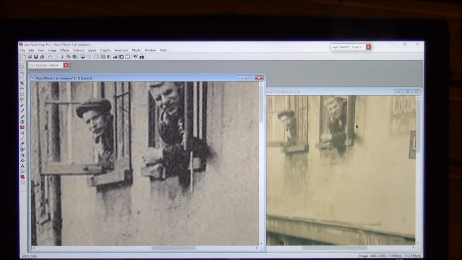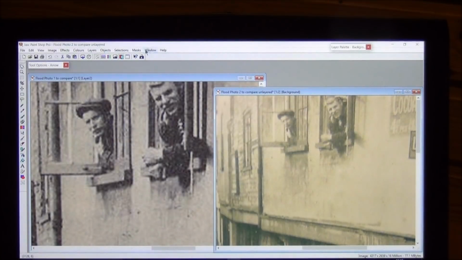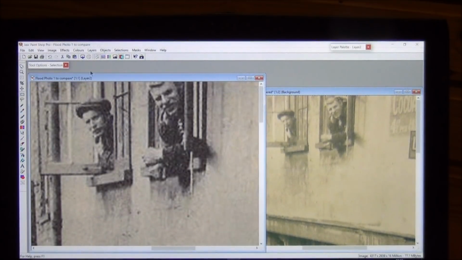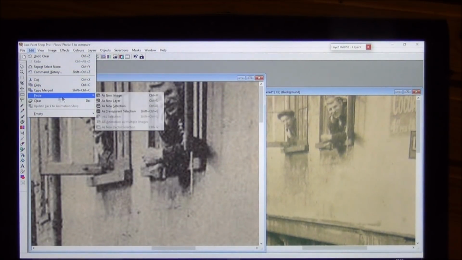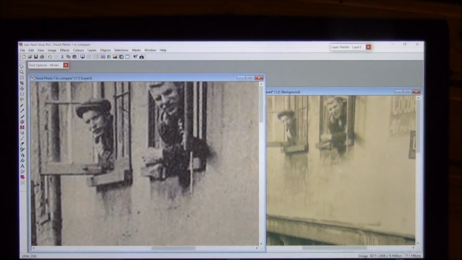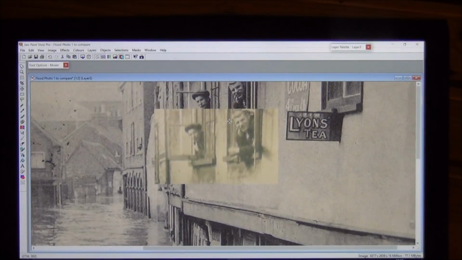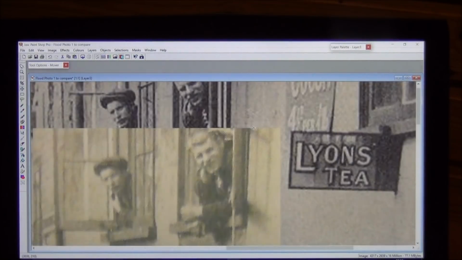That's key. And if you float a section over, and I know this is very crude analysis, let's just copy and paste it over the top as another layer. What you find, where's it gone? It's down there. What you find is that the match is absolute when you compare them.